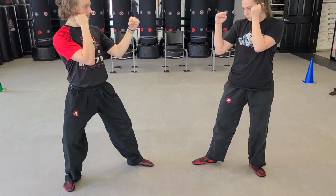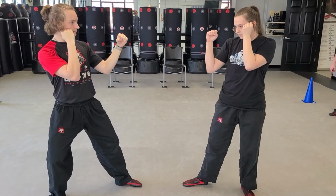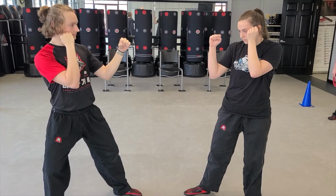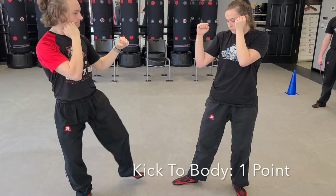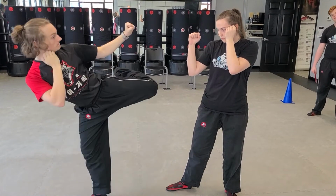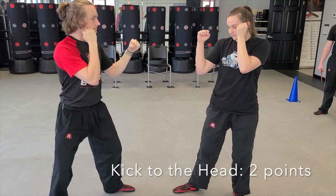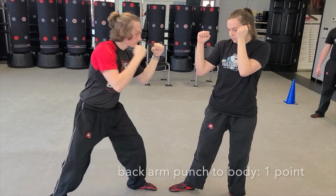I'm actually going to have them just in slow motion demonstrate what would be points and what would be strikes. So Mr. Stevenson's going to do a kick toward her body. Yes, sir. That would be 1 point. A kick toward her head. Get up there. That would be 2 points. A punch toward her body with his back arm. That would be 1 point.